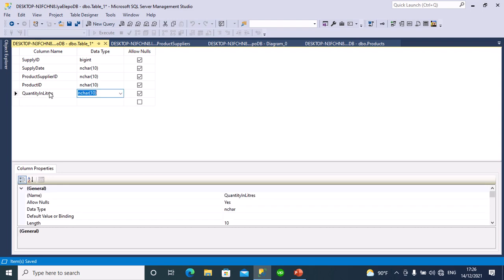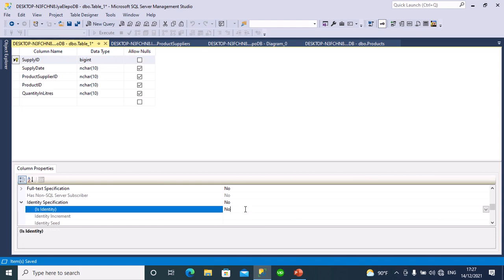Now, let's make this supply ID the primary key. Let's make it identity. Supply date, let's make that one date time, and it will be compulsory. Supplier ID will be big int.